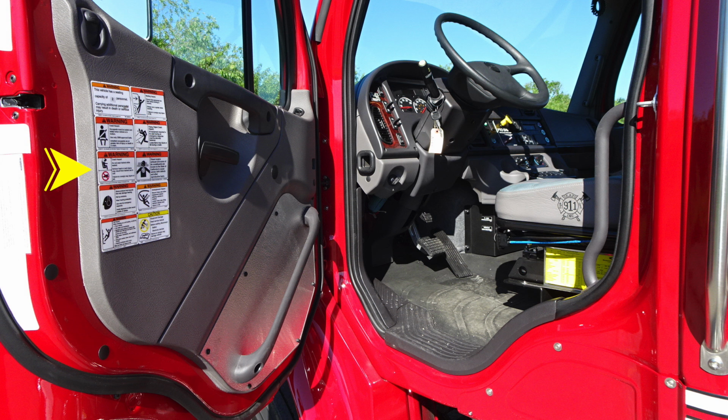As we move to the door at points of entry, you'll find these warning labels. Also grab handles, and also your door lock in the upper left-hand corner with a door latch directly in the center. As we move just inside the cab area, let's first look at the dash area, upper left-hand side of the image here. This is the keyed ignition for your vehicle.